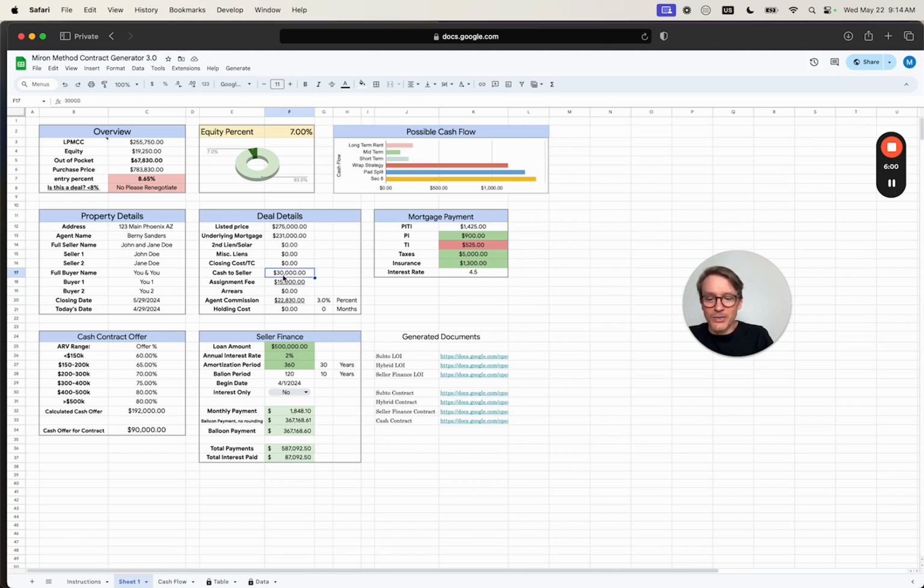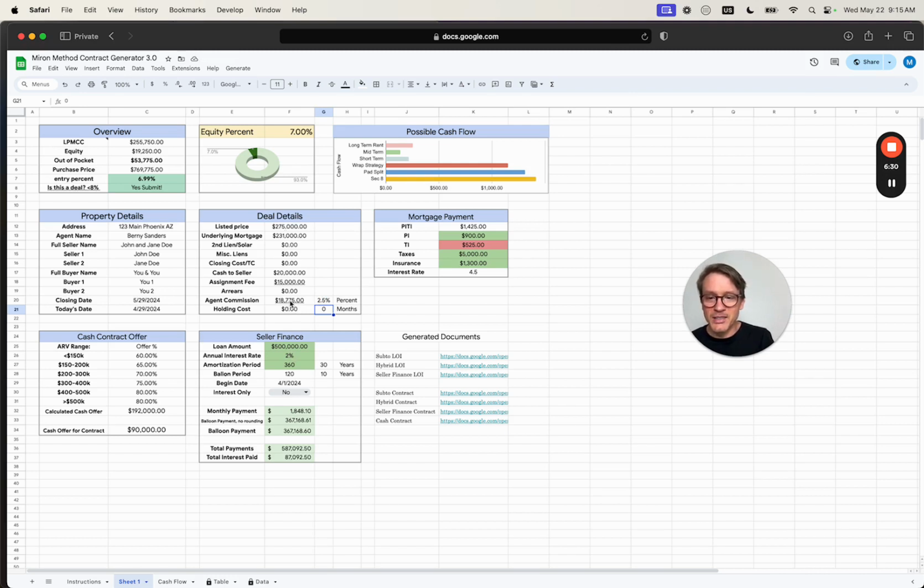Okay. So I'm going to bring the seller down to 20. Okay, that's good. That's under an 8%. That allows me for $15,000 assignment. I have 3% on the agent commission. Now, by the way, if you want to change the agent commission, you just change this percentage. Okay. Typically, we're at 3%, but actually, typically we're at 2.5. So we typically give the listing agent 2.5 and go from there.